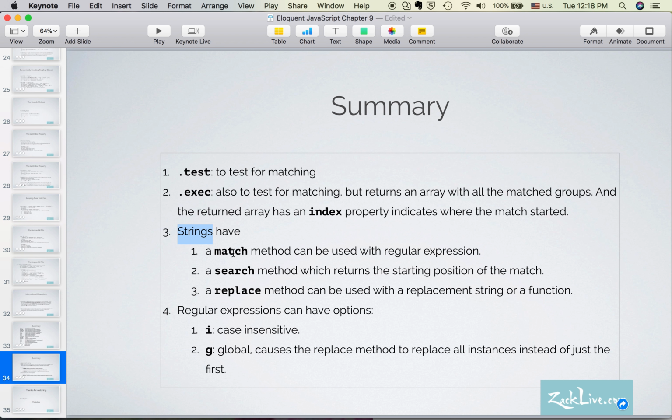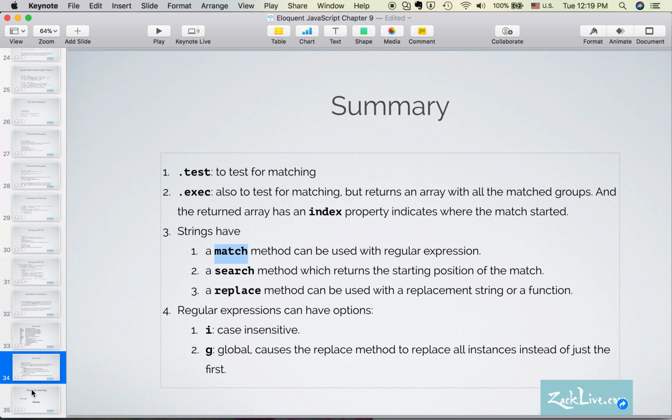For strings, we have a match method, which can be used with a regular expression, and a search method that will return the starting position of the match, and the replace method can be used for a replacement, or with a function. Okay. For options, we have i, which means case insensitive, and g, which means global. And the g option will cause the replace method to replace all instances instead of just the first one.